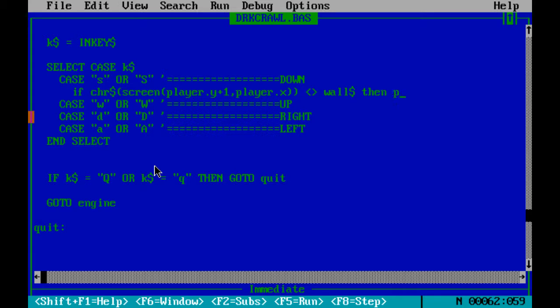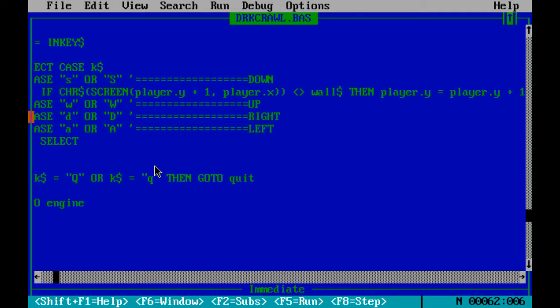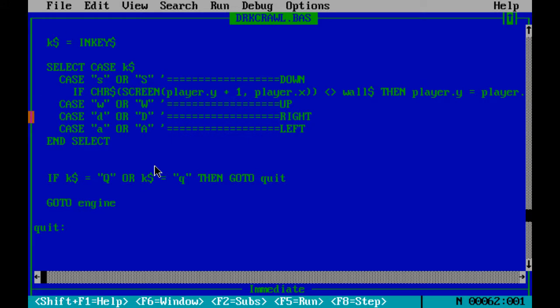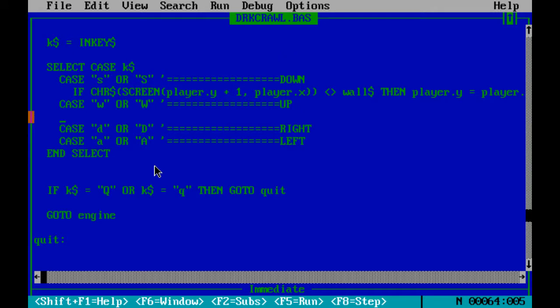Then we have player Y equals player Y +1. Yeah, in Visual Basic I would just do player Y plus equals 1, but you can't do that here. So for the moment it will work like that for everything.